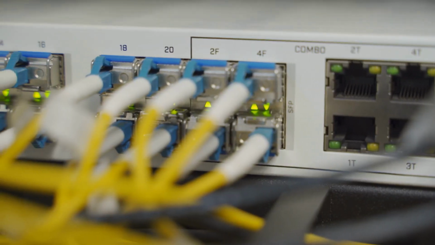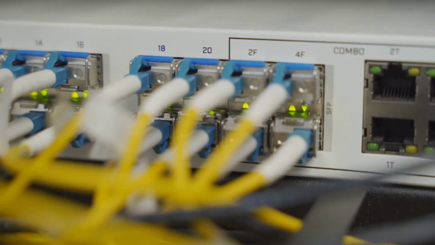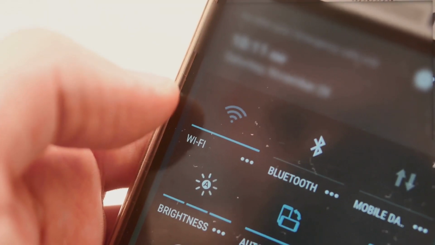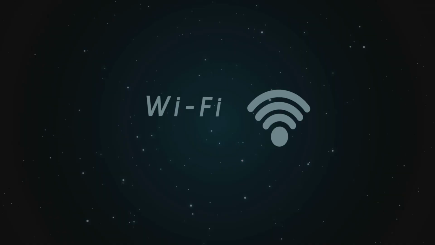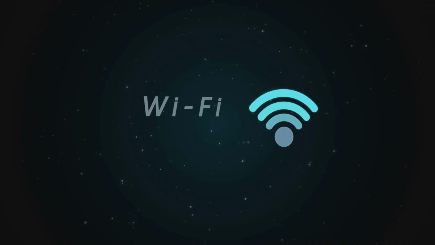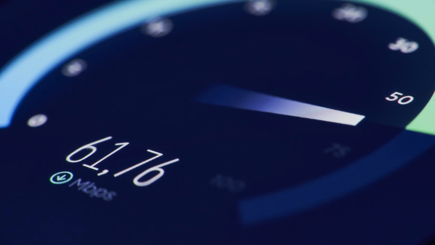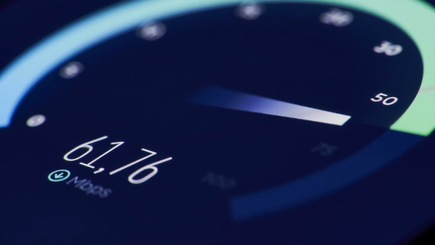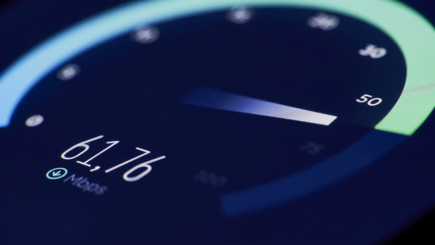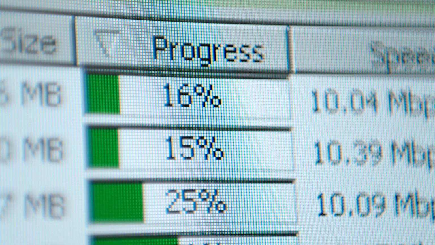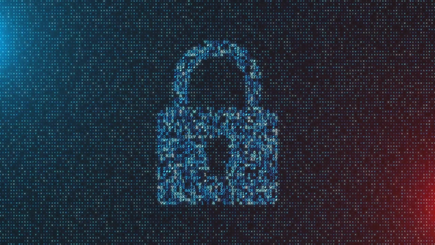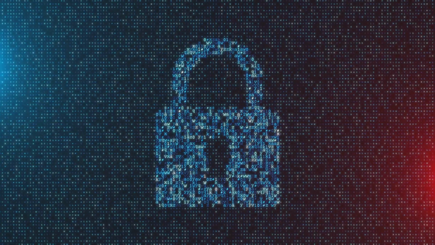Wireless controllers, whether on-premises or cloud-based, help with seamless roaming, allowing wireless clients to move between access points without losing connection, load balancing, optimizing which APs handle traffic to improve performance, efficiently pushing out firmware updates and configuration changes, as well as enhancing security through centralized authentication and intrusion detection.